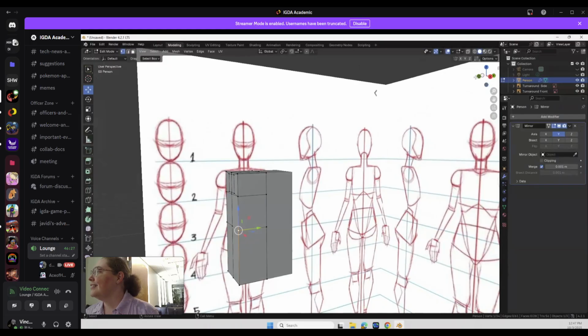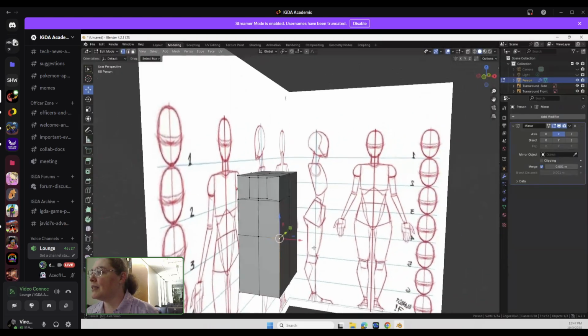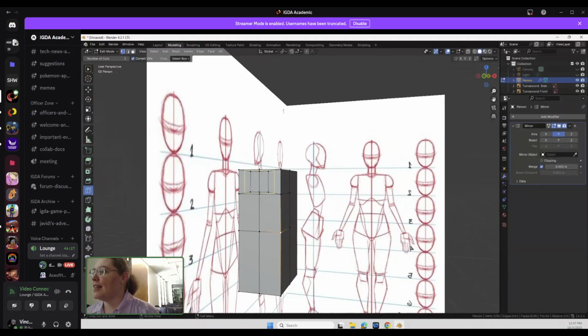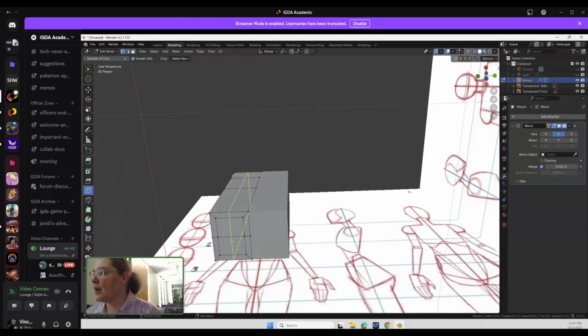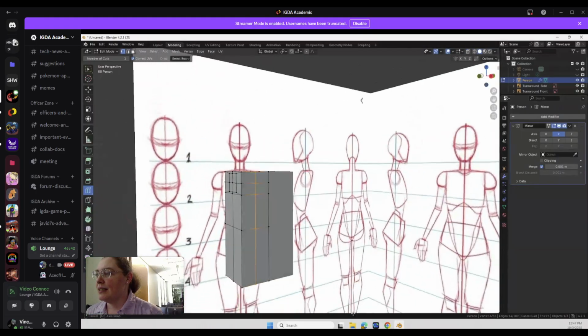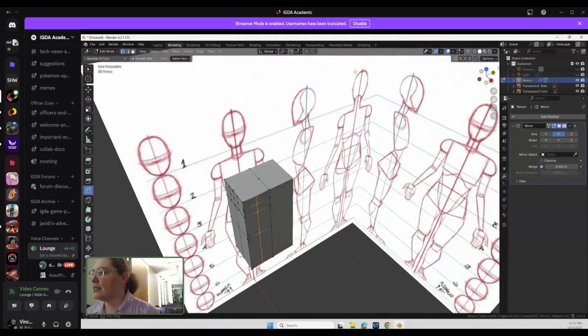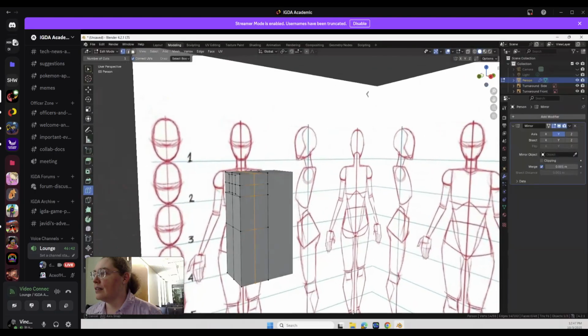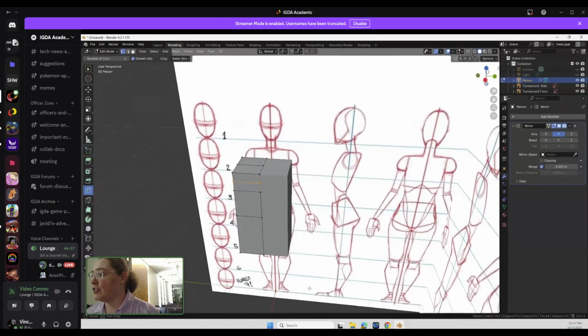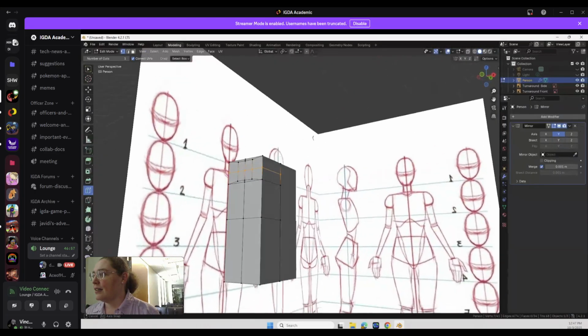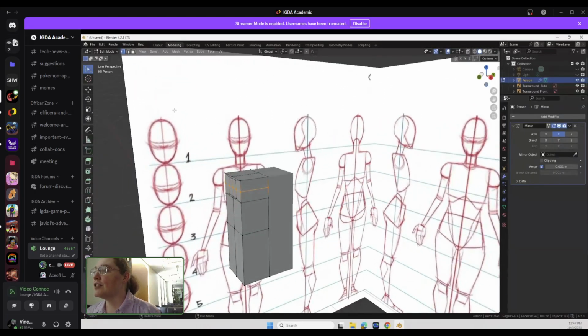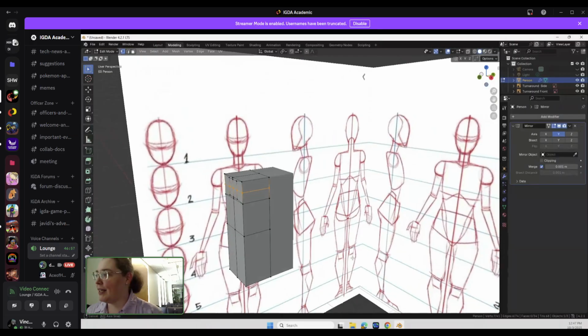Okay. All right. So I'm going to go in here and I'm going to put in a few more loop cuts that I need to have in here. I'm going to put a loop cut right here along the arm. That's going to allow for us to have 8 points to circle out that arm. I'm going to put one here down the leg area. Again, that's going to give us 8 points. Okay. See how that looks. Actually, no, I'm going to undo that leg one for just a second. We'll get back to him in a second. First, I'm going to curve my body.